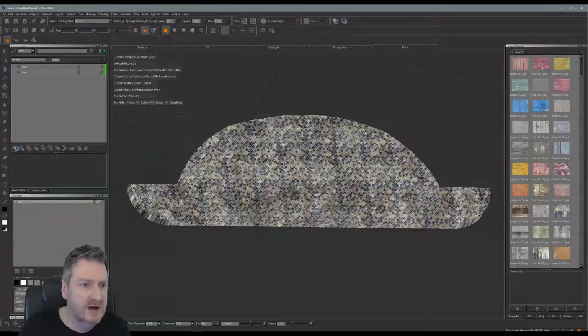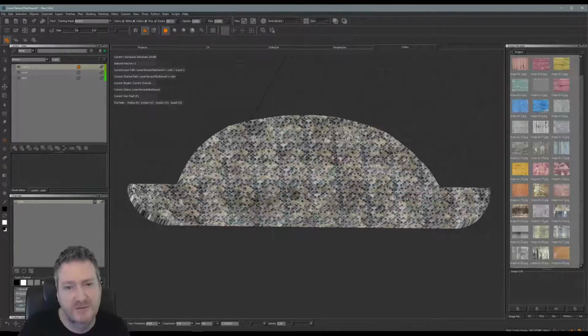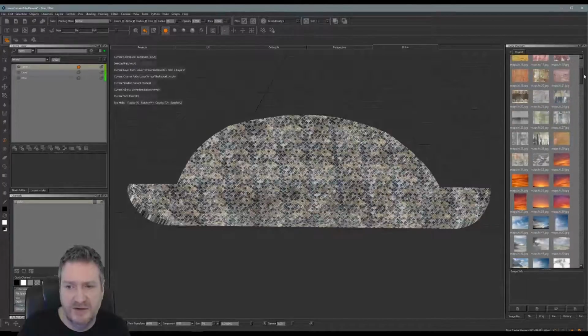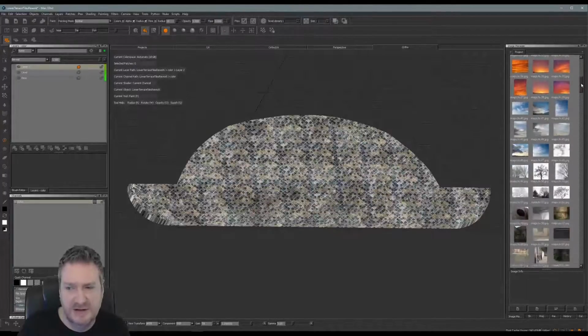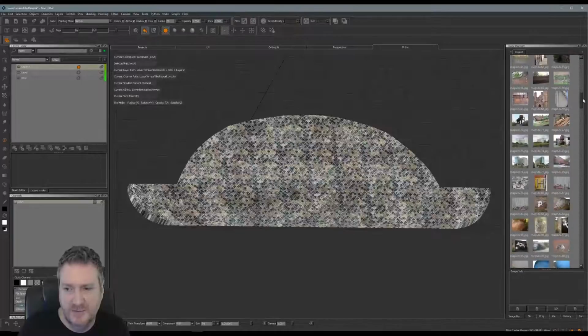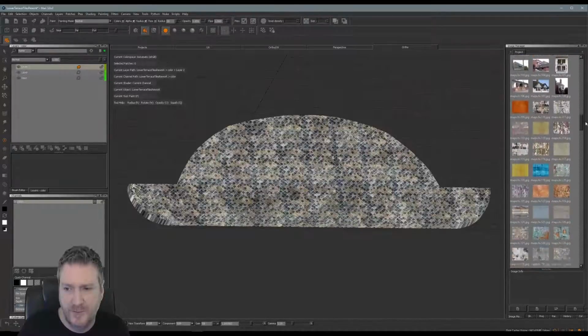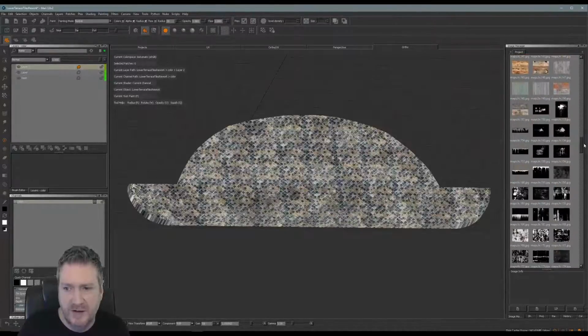Okay, now we're going to create a new layer. Always work on a new layer, so if you make a mistake, you can delete the layer and you're back to a clean start. And let's find something that we can throw along the edges there. Go down to my alpha maps.